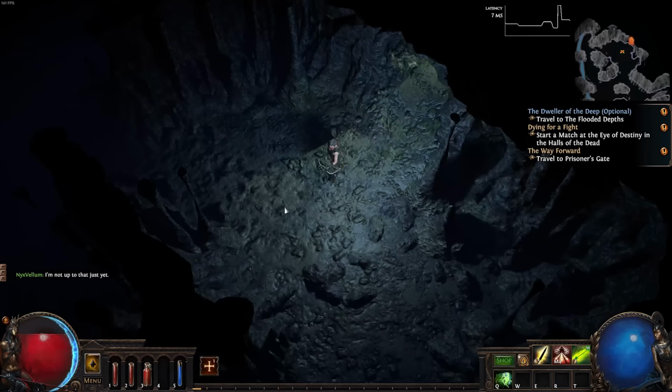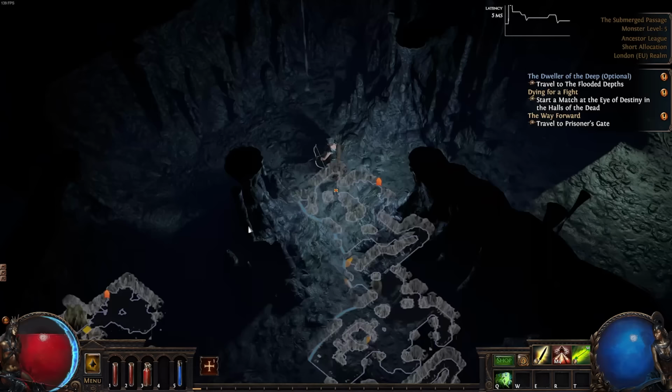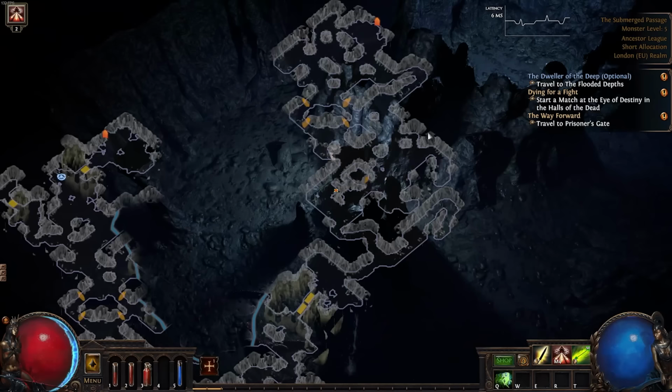There's more to do here. Also, I'm supposed to find the Dweller of the Deep, a giant crab lurking in the depth. I'm going to leave it like it is. I'm going to find this crab. I want to kill this crab. So it seems like I've done all this. I need to go down a bit more.